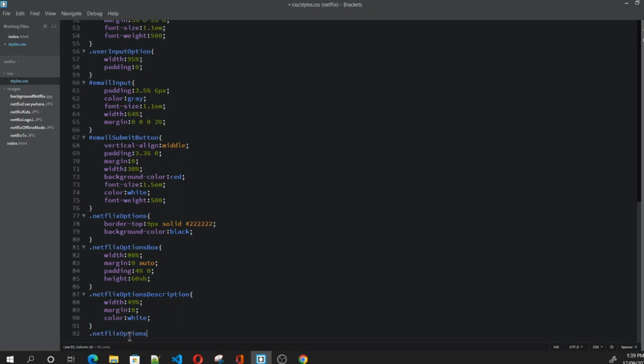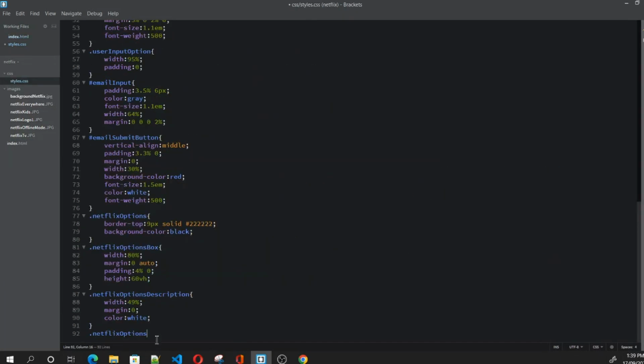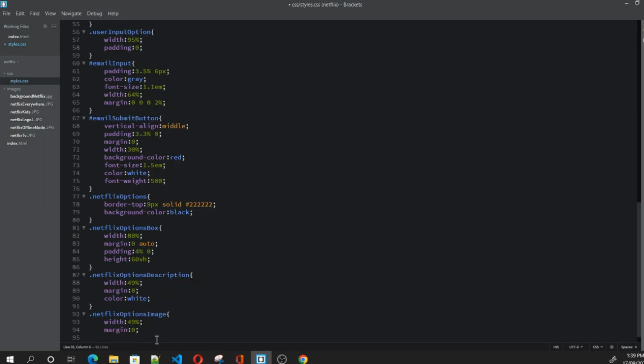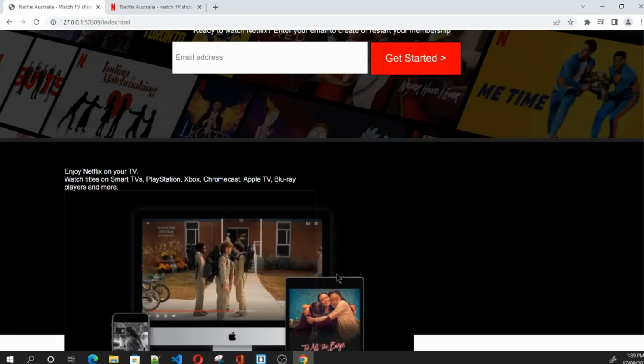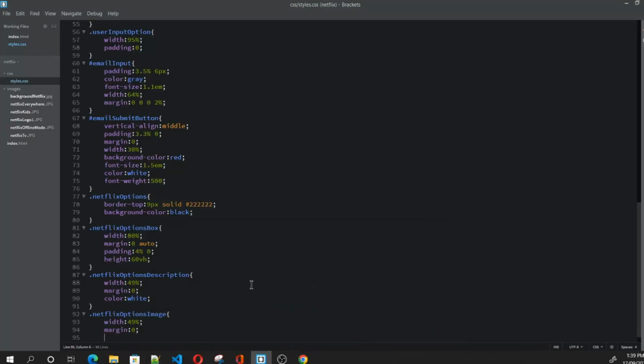Netflix options. So I think I gave image on this. Yeah, image. Netflix options image. So I'll give this a width of 50%. Maybe just 49%. Margin same, 0. Let's see now what will happen. Okay, that's better.